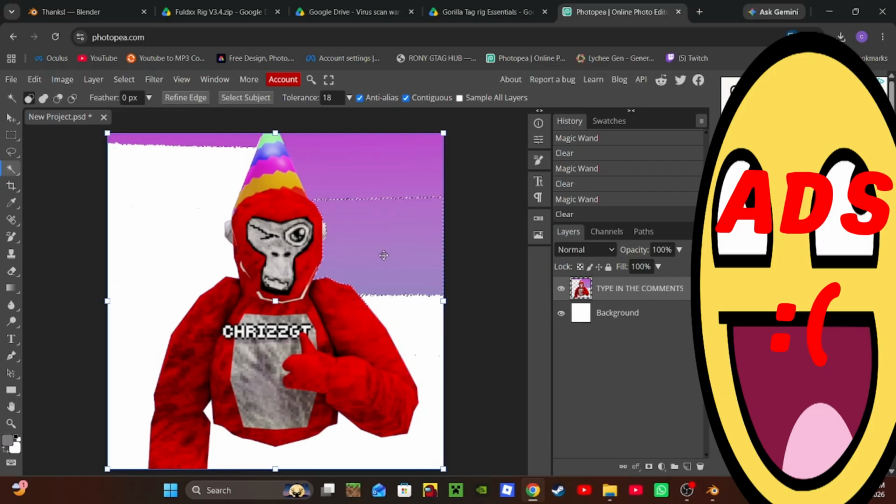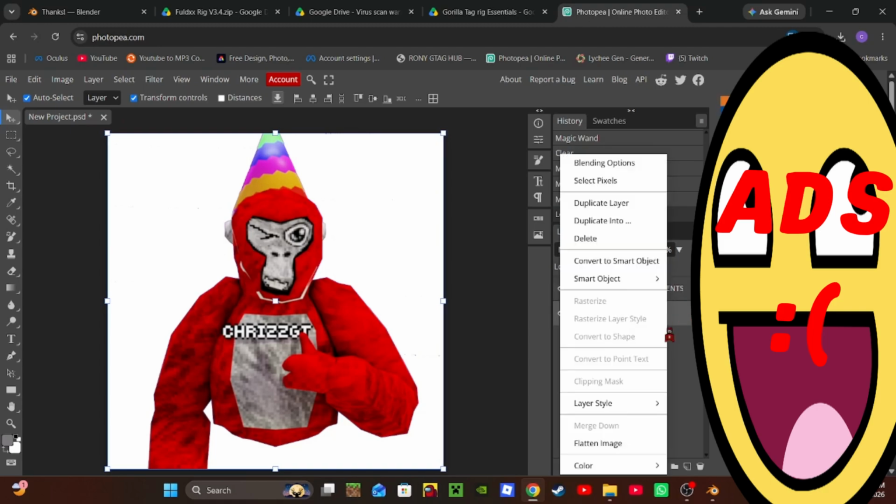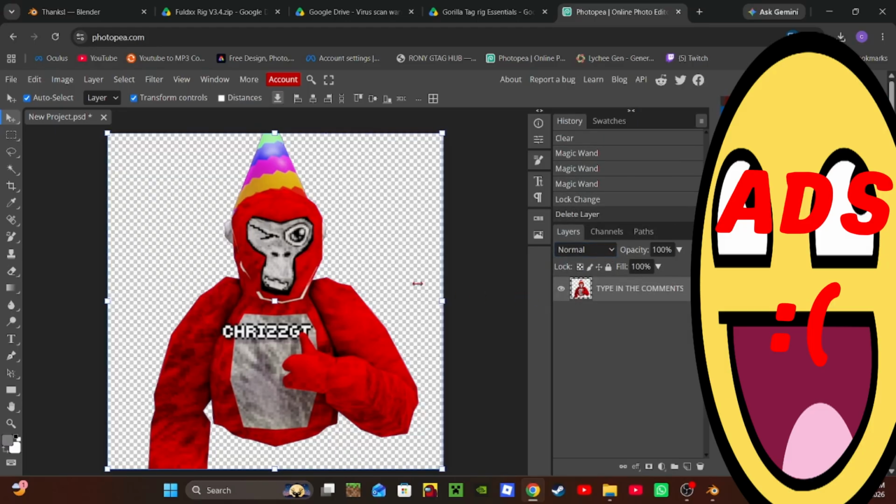Make sure not to delete the whole entire gorilla, because I know how tiring that is. Now click on the side right here, so it actually fixes that part. Click on the side right here so you don't mess up the whole thing, and then click back on this. Remove this background. Click this lock, and then right click, and then delete.